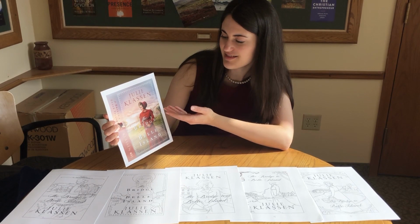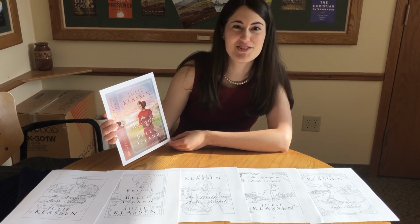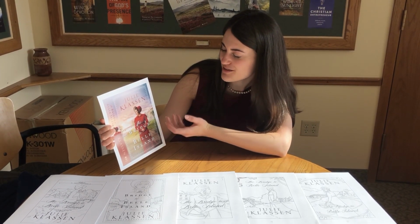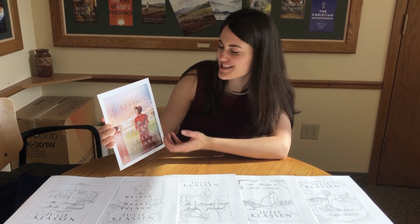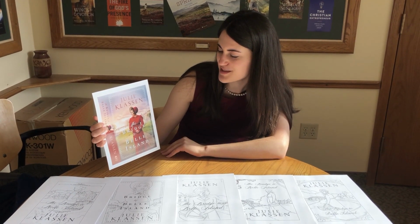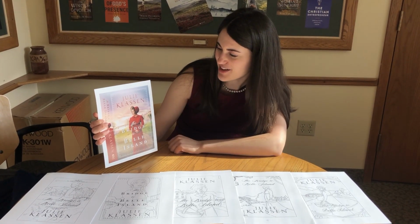And here we have Isabel, our main character, in a lovely murder red dress, which is what I decided to call it, and that made it into the meeting notes somehow, with a sort of haunted look on her face, lots of suspicion, possibly some fear there, without pushing it too far into suspense because it is, you know, Regency romance. And there's our lovely manor house in the background.